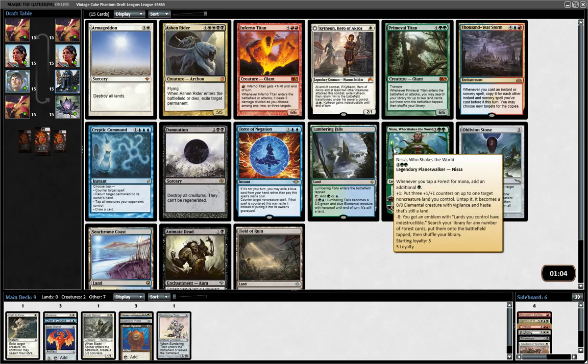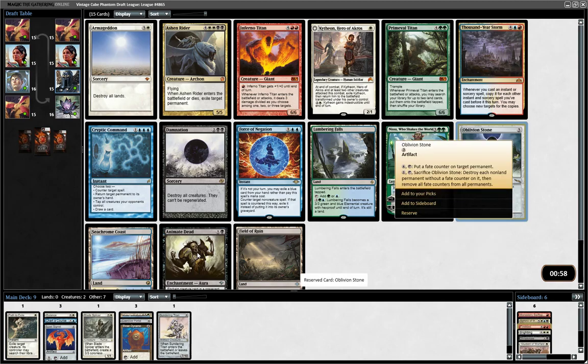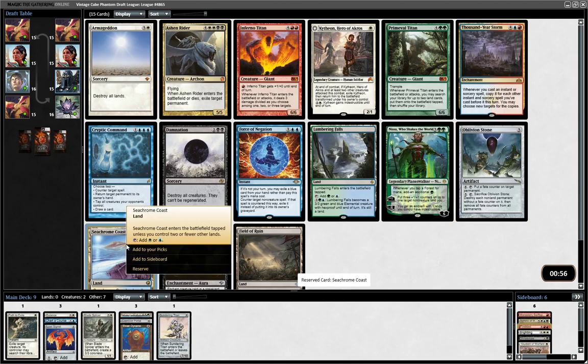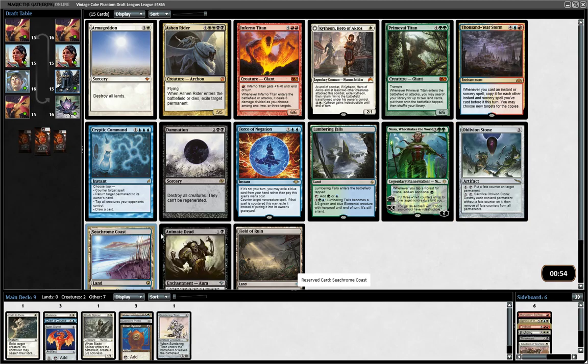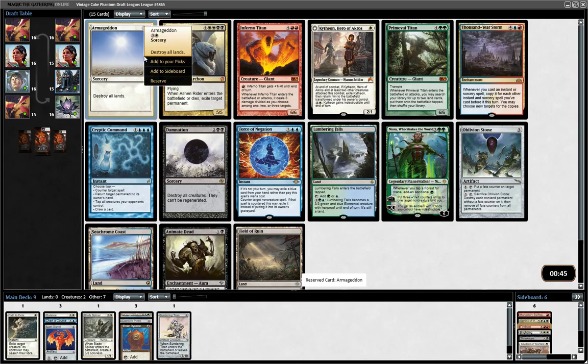Ooh. Well, what do we have here? Ugin's Stone is a way to wipe the board. Seachrome Coast is the right color dual land for us. Force of Negation is a sweet counterspell. I don't have that many blue cards. Armageddon is another land destruction spell. I think Armageddon will probably wheel.